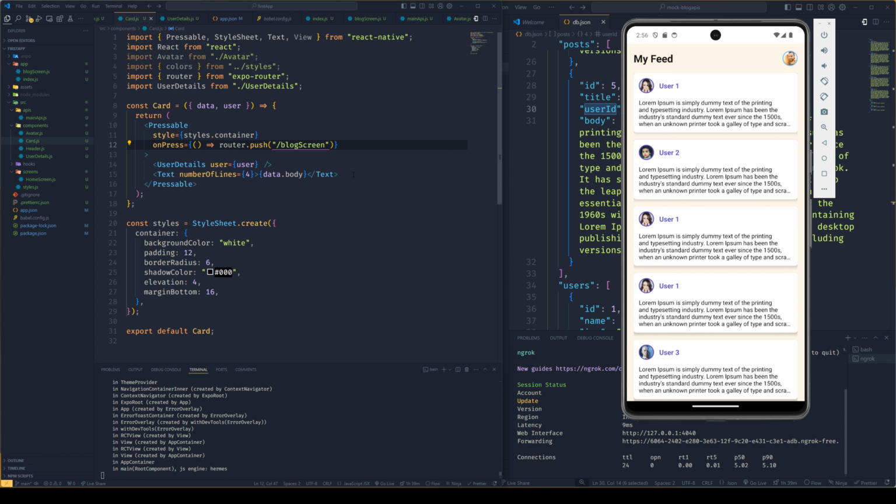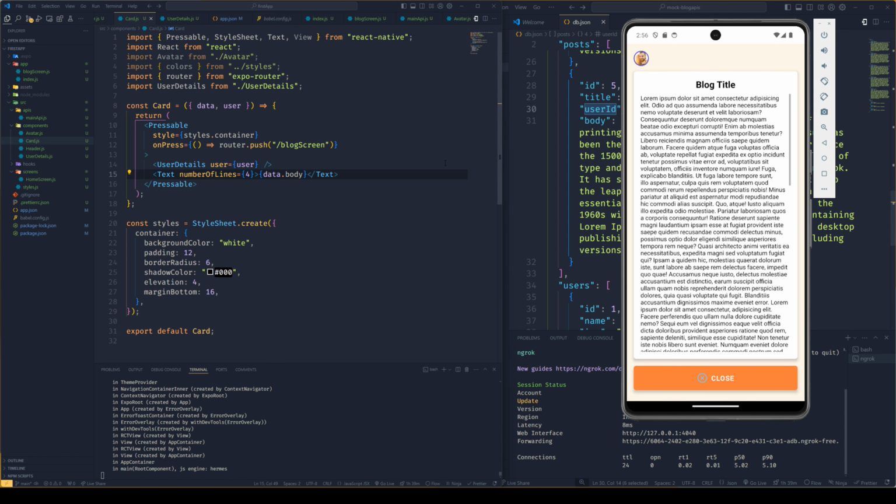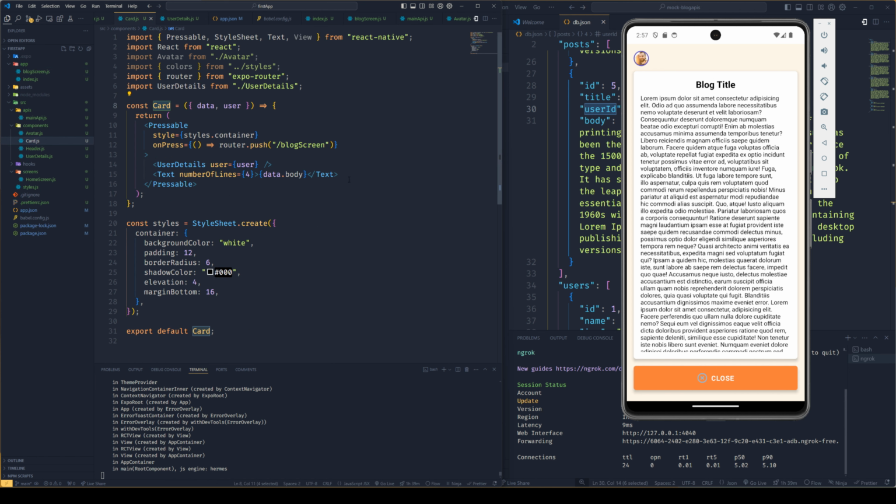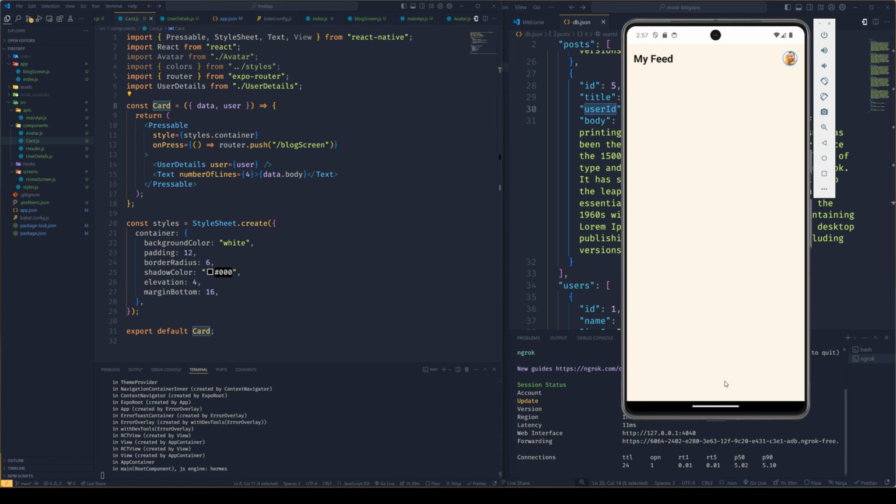Okay, and what we want is that when the user clicks over here, we want to show that username, image, blog title, and the complete blog lines, complete data here, right? And we know that the blog screen where we are showing this data is not the child component of cards, right? So how can we pass the data? Okay, so let me show you how we can do that.